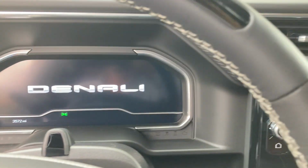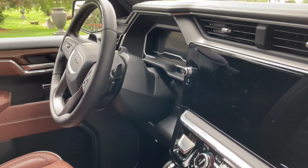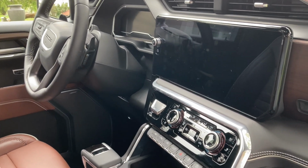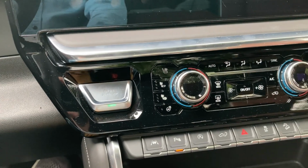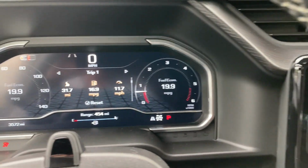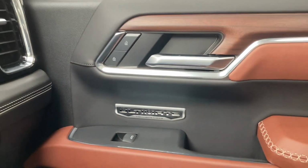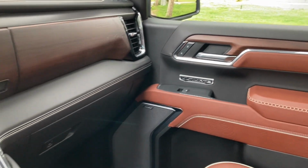Once you literally climb inside, you are welcomed by yet another Denali logo on the screen. Just another reminder of your high social position in this world, filled with average and unexceptional humans. The huge start switch cannot be missed, and it fires up your big diesel engine at your command. No electric powertrain or even hybrid here. Only diesel will do for the rich macho populace buying these things.